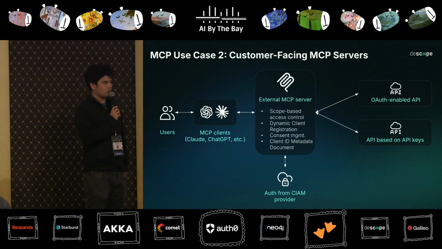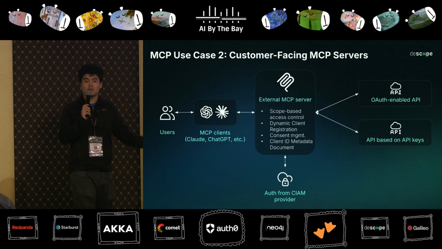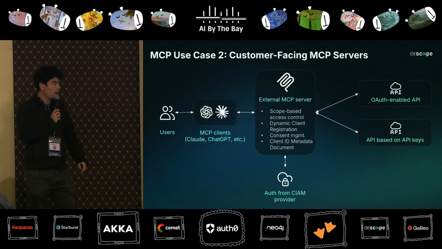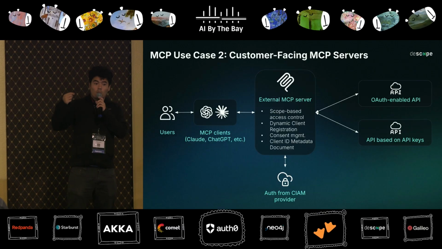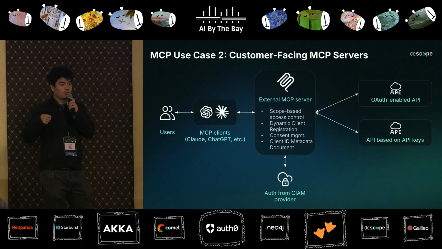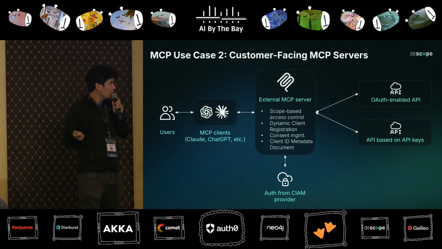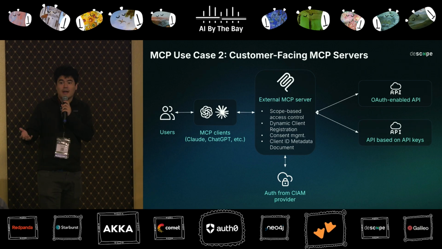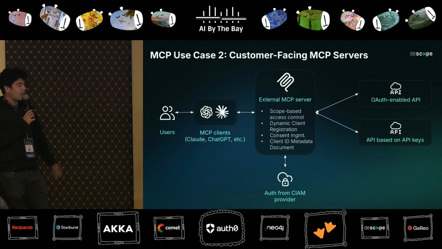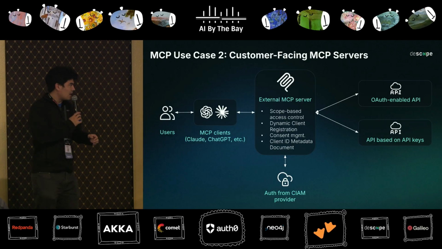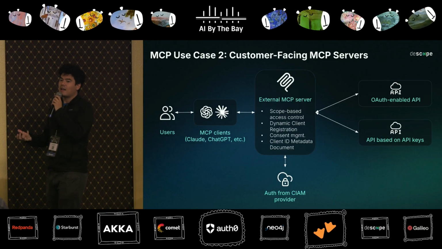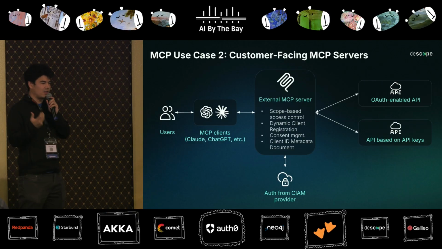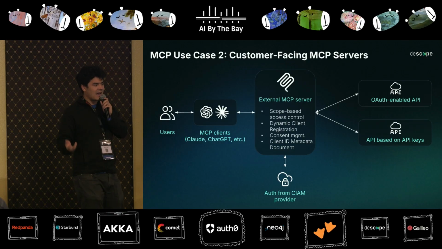These external-facing MCP servers also require a lot of the same stuff as the internal servers from an authorization standpoint. One of those is obviously scope-based access control, being able to say what particular tools, based on scopes, does that agent have access to? What can they do? Be able to register the clients, either dynamically or using client ID metadata documents. What this means is the agents that are connecting to the server need to be able to identify themselves, have a unique client ID that can be audited and monitored, so you understand this is the agent doing this particular task, and be able to control access to that particular agent.